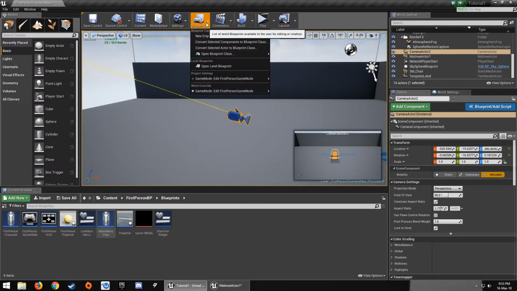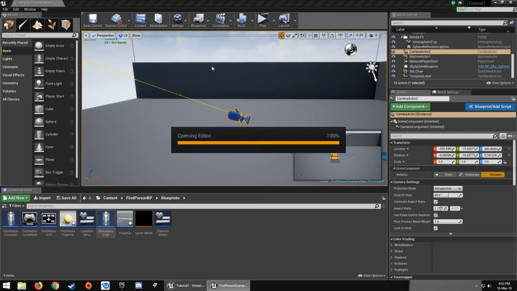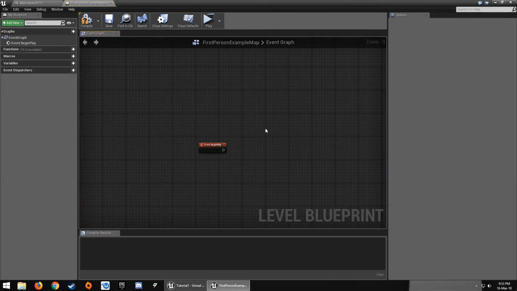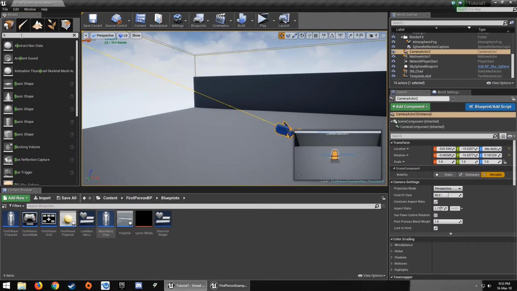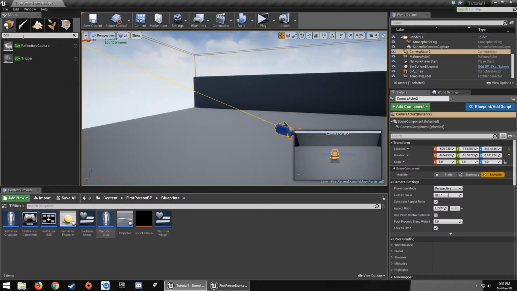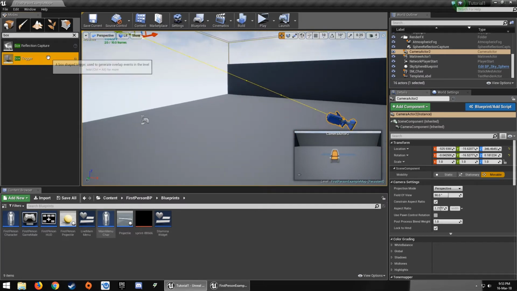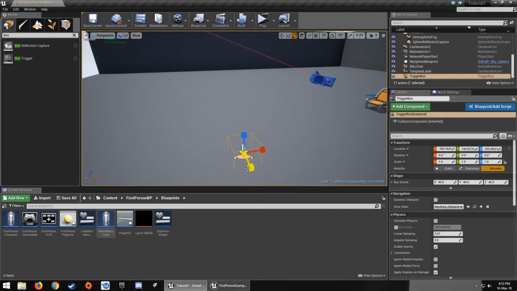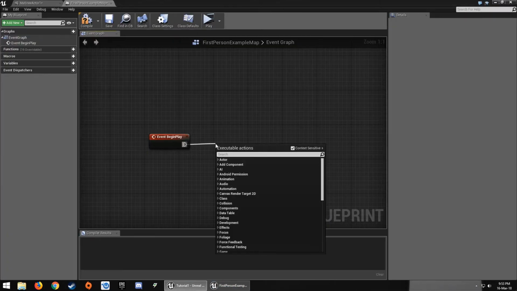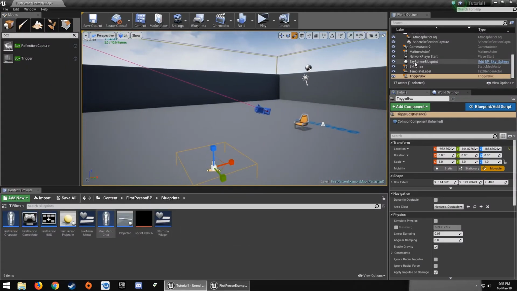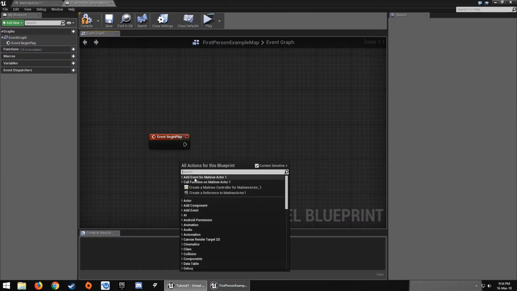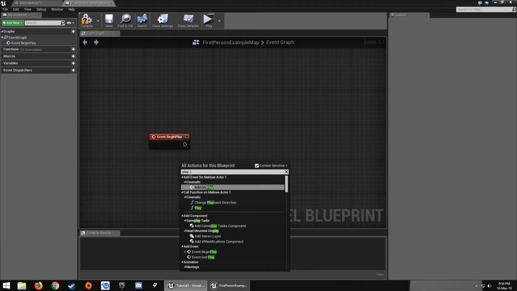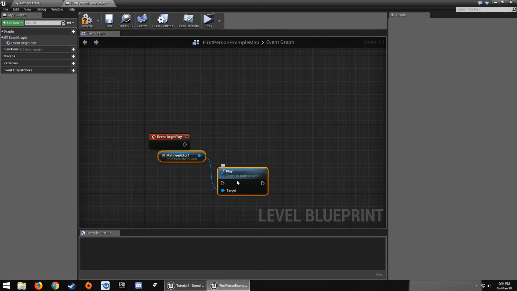Okay, so in order to activate the matinee, you need to go in open blueprint, in the level blueprint, or you can do this with triggers as well. I'm going to show you both ways. So let me drag a trigger here, make this a little bit bigger, and if you go to the event begin play, we get our matinee, if I can find it. Okay, so we click on our matinee, we type here play, and this is going to play the matinee.